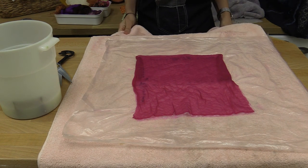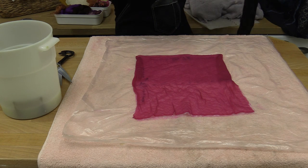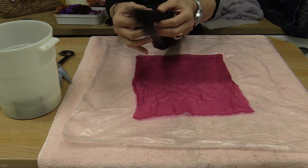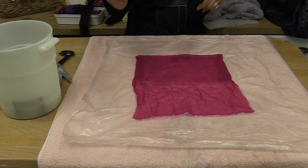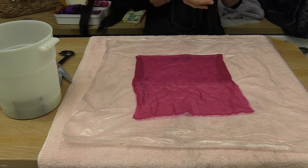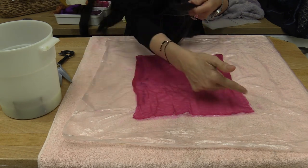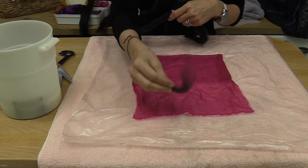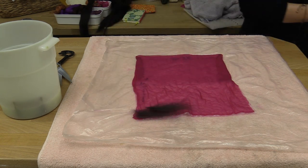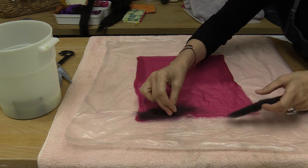Okay. When you're working with your fiber, especially, just remember to divide it into lengths and widths that you can handle easily. I like to divide it in half and at least in half again. Sometimes I'll divide it down into eighths. It depends on how much you want to control it or how easy it is to control. I'm going to trim the top of this resist right around, and I'll let you ask questions while I do that. I'm going to trim, and then we're going to fill in the body.